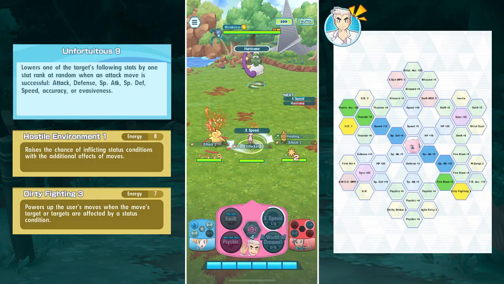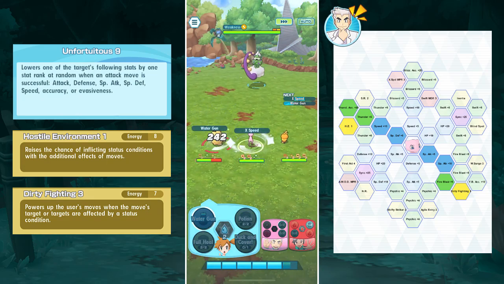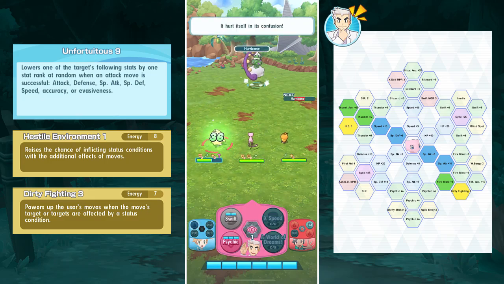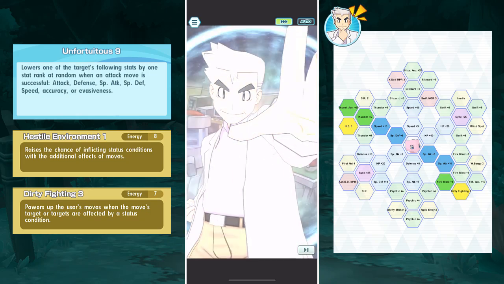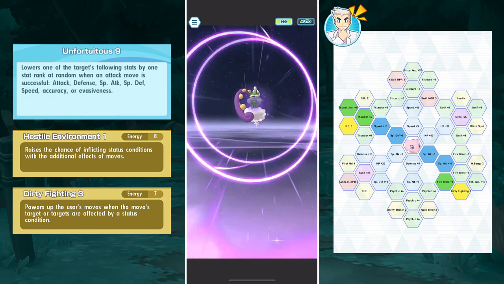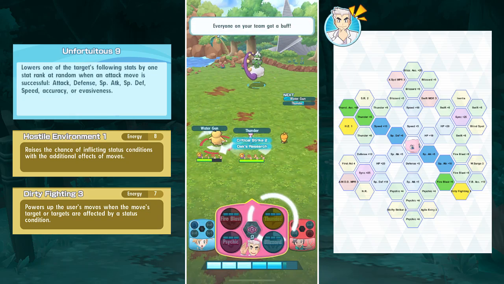The reason is that he has access to Hostile Environment 1 Thunder, which grants him a 60% chance to paralyze Tornadus and neutralize its passives. Thunder is also super effective, and Oak's innate Unfortunatus 9 will constantly debuff Tornadus to keep its offense in check.